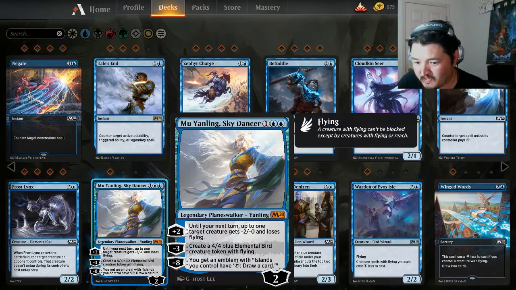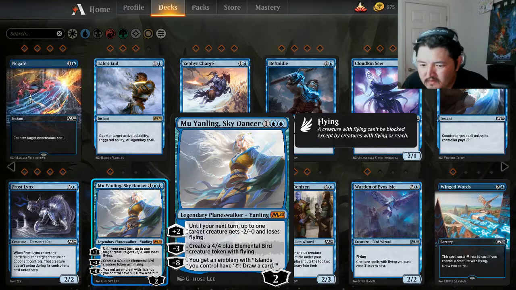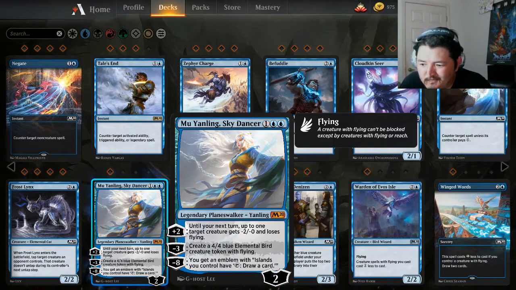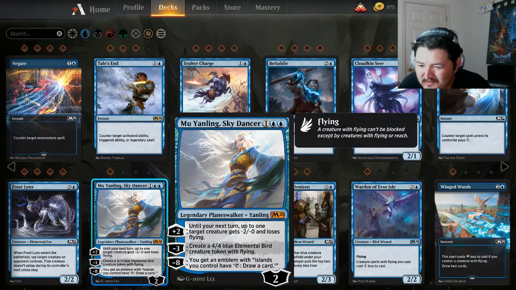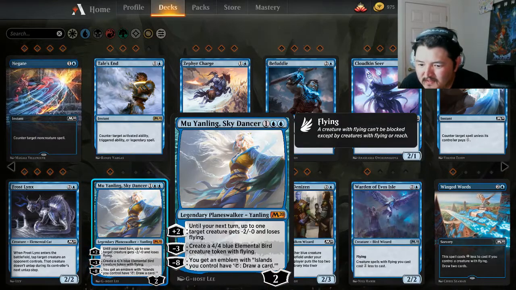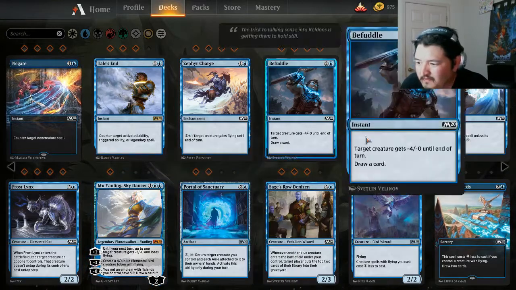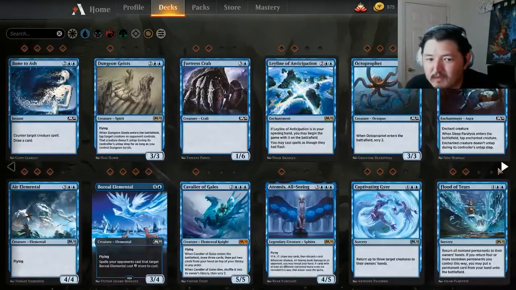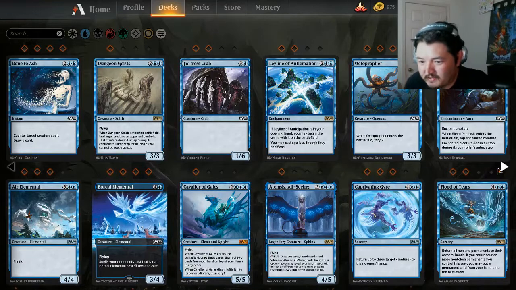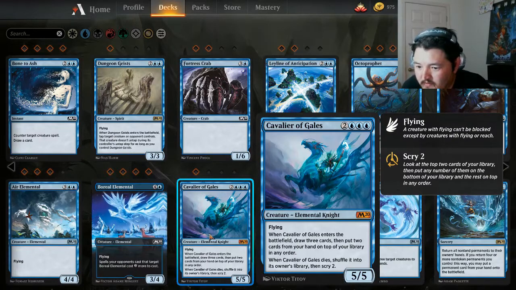You get an emblem with islands you control, have draw a card. Sideboard card at best. -2/-0 and loses flying. Yeah, I don't know if I'd main more than that. Bone to Ash, I've had fun with that, in sealed anyway. Cavalier of Gales is the blue elemental knight.